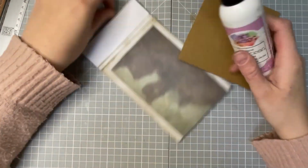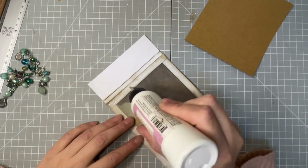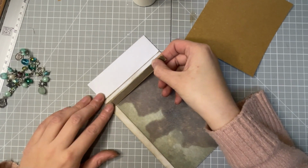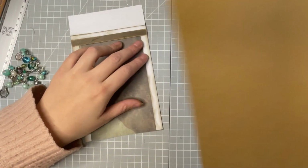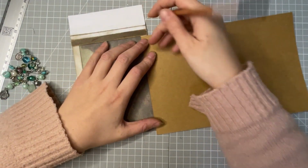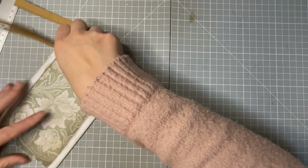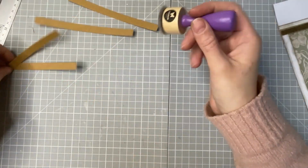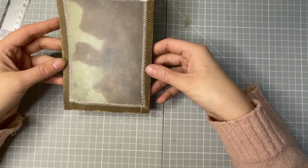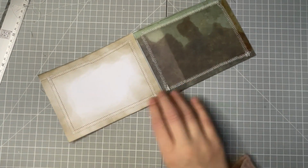And I'm obsessed with this cardstock. I really want to buy the other colors too. I wish there were bigger sizes, like A4 sheets of this, because these are a bit smaller than A4. But I'm obsessed. I use this a lot, and I love it. So yeah, be prepared to see me use this almost everywhere. I just love the grungy look. It looks amazing. So yeah, I'm gonna attach them all to both the sides, and also I sewed around both of the sides.